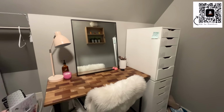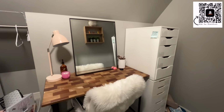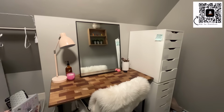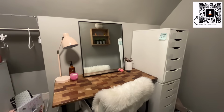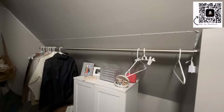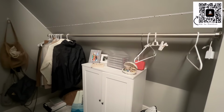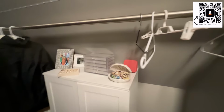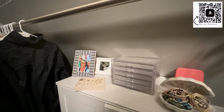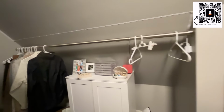And we want to kind of change the top of this table a little bit. It's scuffed, it's darker in here, and she just kind of wanted something fresh and vibrant to go along with all of the white in here. She's got this stuff over here as well that kind of needs to be gone through, like that pile of bracelets here she needs to take a look at. She just organized her rings a couple days ago, so we're making progress.